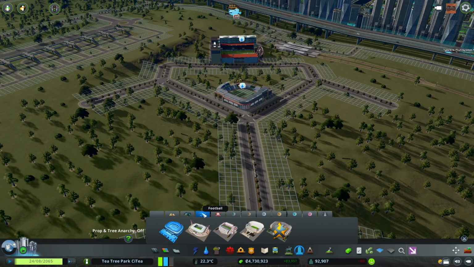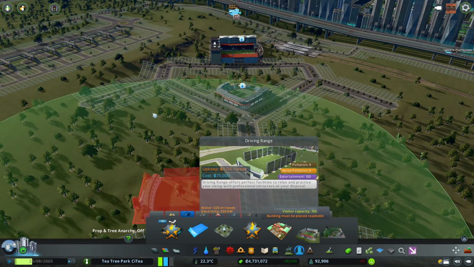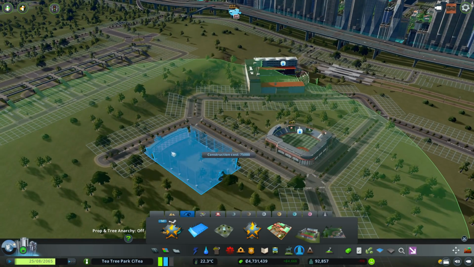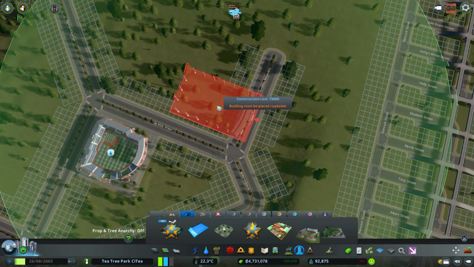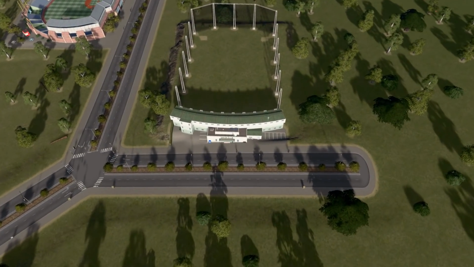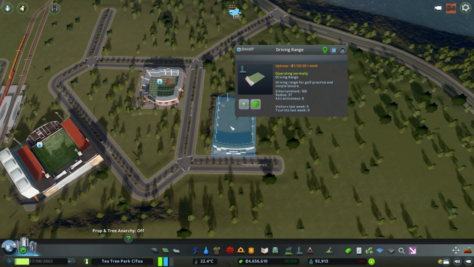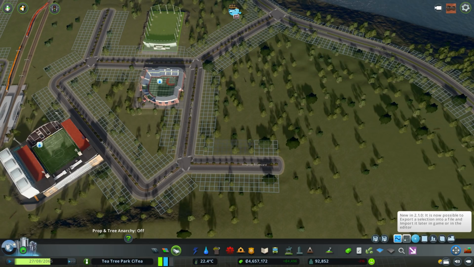What have we got under our sporting tab? We've got all the football stuff. A driving range. 1,120 a week. That'd be okay. And that could actually go down this road here, couldn't it? Let's have that there. Let's move that along a bit. That all looks a bit weird there, doesn't it? Hang on a sec. Let us move that over there.